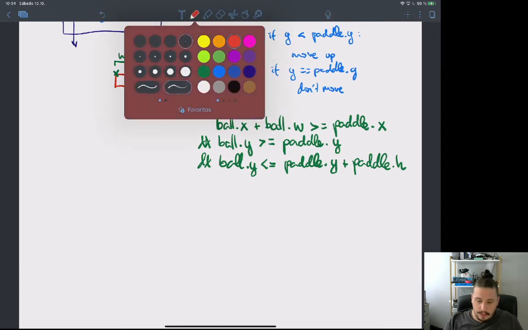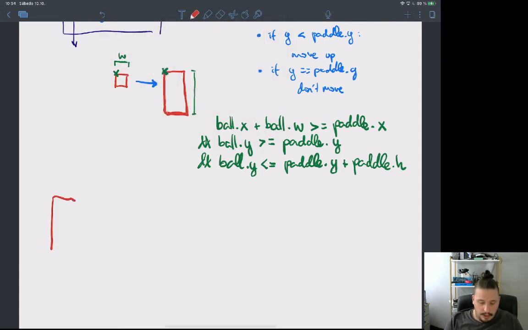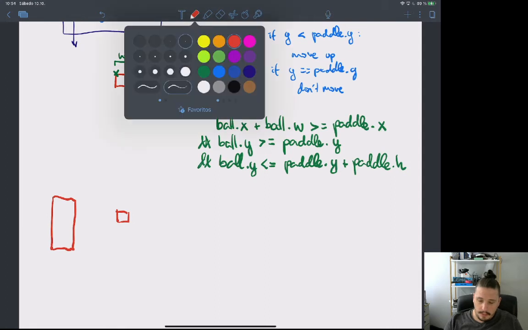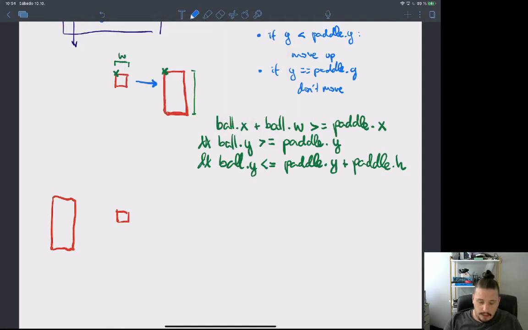But for the computer, we have the opposite case, where the ball comes in this direction, and we have this point and this point, and obviously this width and this height.